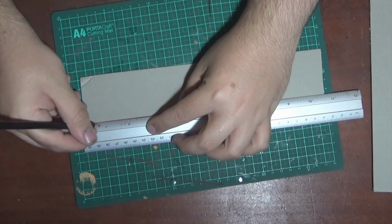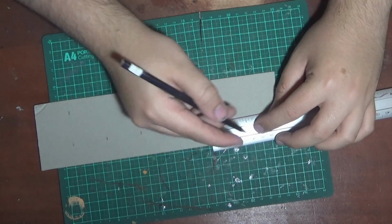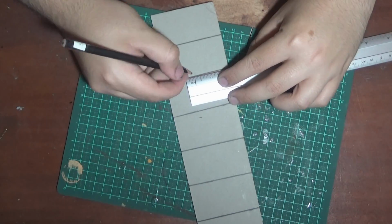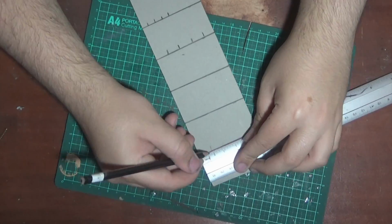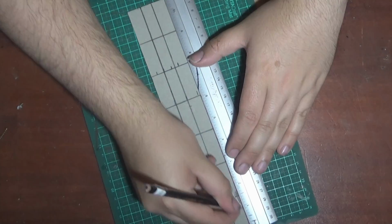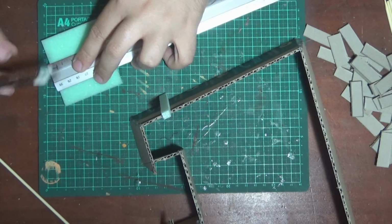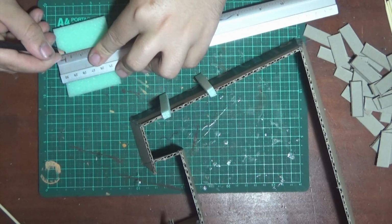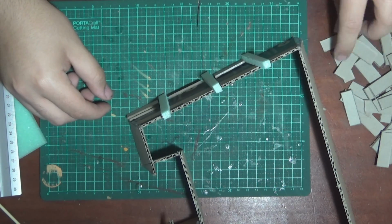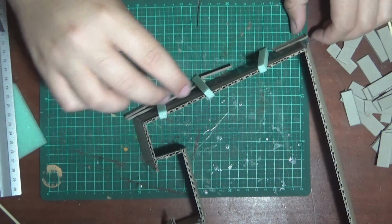And here's chipboard. We're going to use that for the armor plating. The armor plating I made 1.5 inches by 1/2 inch, so it's just wider than a model. I wasn't too sure on the size going in, but this estimate paid off in the long run, and it looks really good. So, for the pillars in between the armor plating, I really wanted them to stand out and be exaggerated. So these are 1/4 inch pieces of foam, and I've lined them up so that in between them is 1.5 inches, just enough to fit those armor plates.